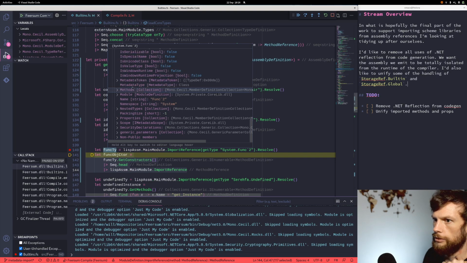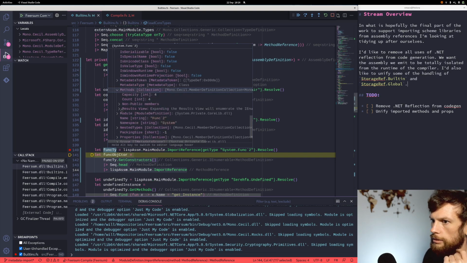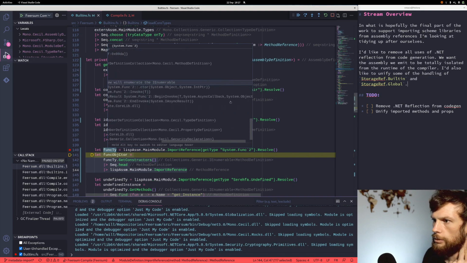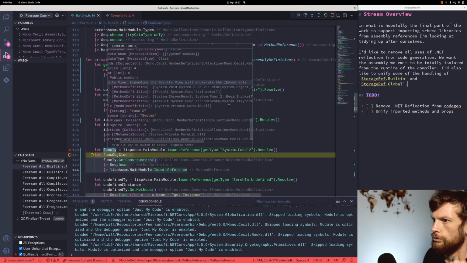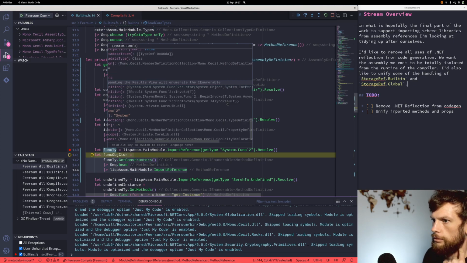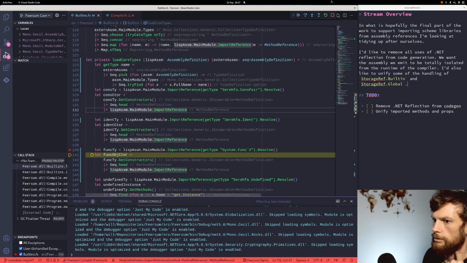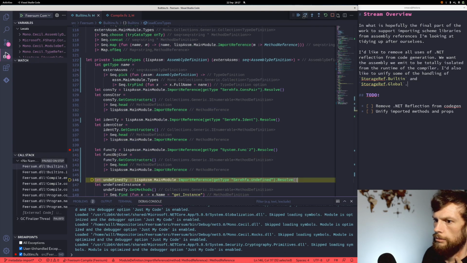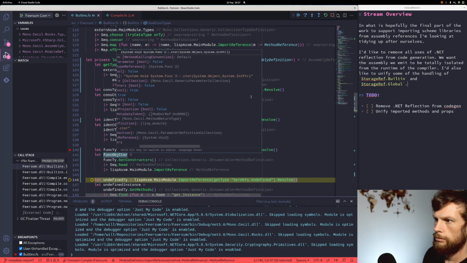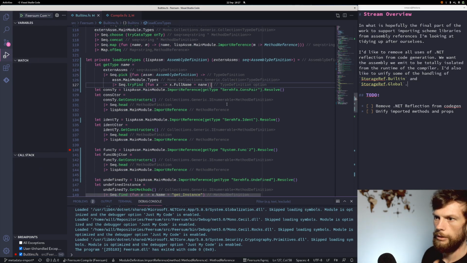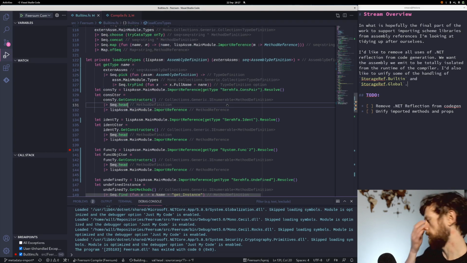So we got methods. Yeah, there is only one constructor. So we're probably going to be all right, because you've got the Invoke, BeginInvoke, EndInvoke. So carry on. That looks like it works.